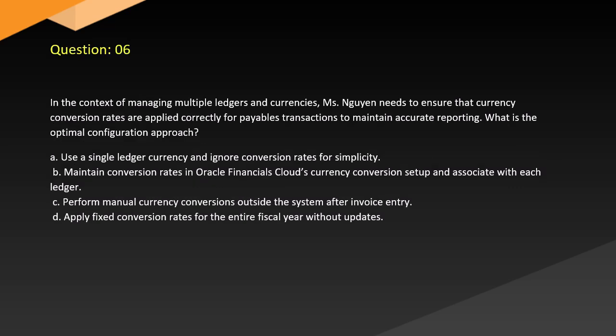Question 6. In a context of managing multiple ledgers and currencies, a new accountant needs to ensure that currency conversion rates are applied correctly for payables transactions to maintain accurate reporting. What is the optimal configuration approach? A. Use a single ledger currency and ignore conversion rates for simplicity. B. Maintain conversion rates in Oracle Financials Cloud's currency conversion setup and associate with each ledger.